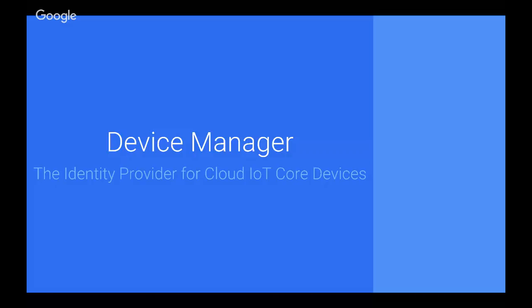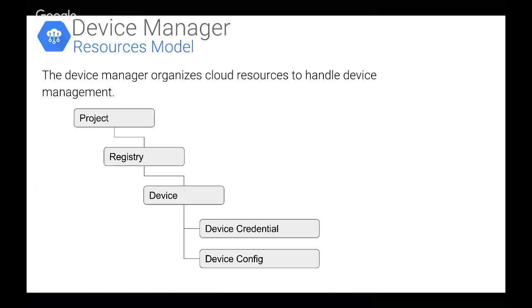So Device Manager is the first thing I want to talk about, and I like to think about Device Manager as the identity provider. Meaning that this is the thing that keeps track of which devices are authorized to connect, and also maintains which devices have connected and so forth. So the Device Manager uses a resources module.